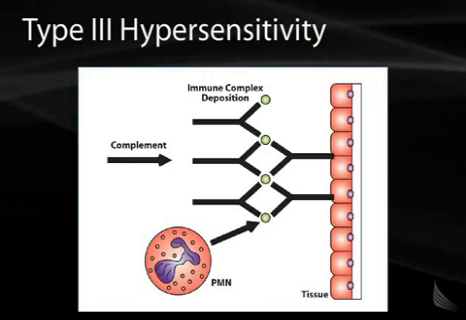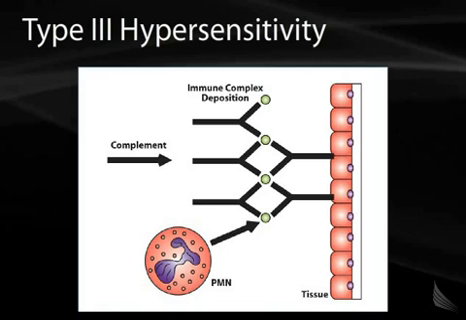Here's the diagram. Remember, we said we have antigen and antibodies binding to each other, agglutinating, forming this network that gets pushed over to a tissue. For example, here we see on the right. Notice that the antibodies are not binding directly to the tissue. This is different than type 2. If this were type 2, those antibodies would be binding directly to the tissue. In this case, the antibodies are binding to that soluble antigen, but the complex is just being forced onto the tissue, sitting on top of the tissue.